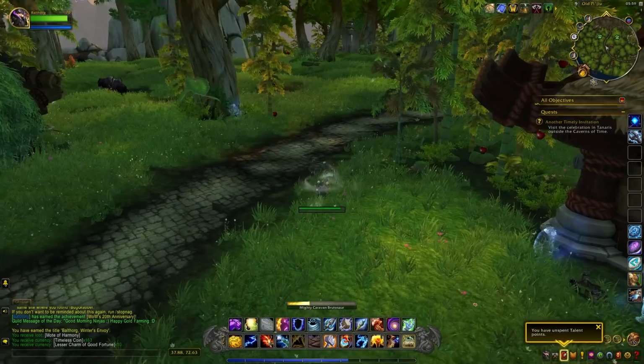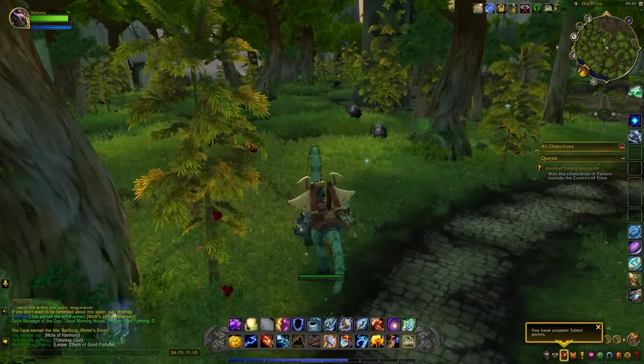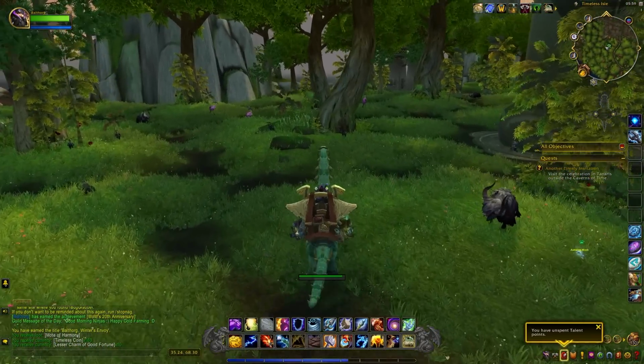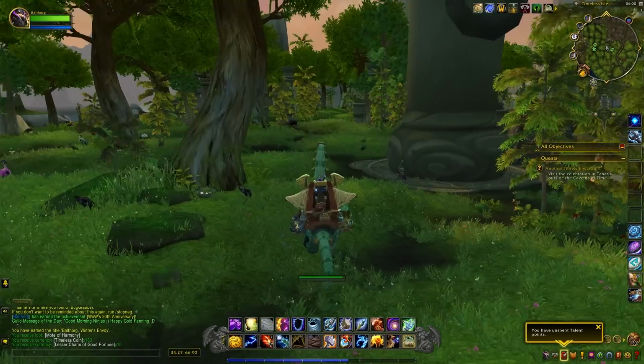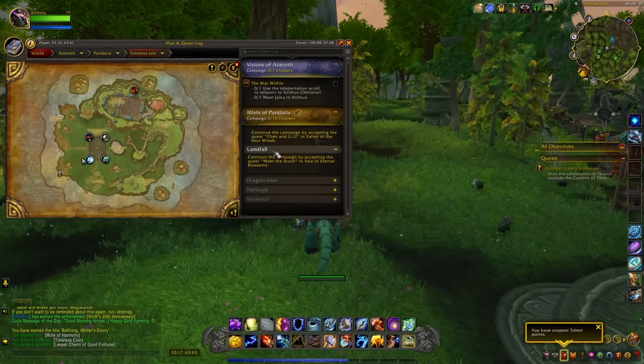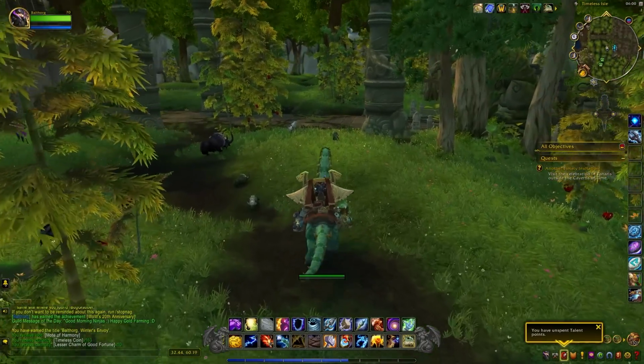Now if we actually mount up instead, we can run around a little bit faster, because we're only looking for one particular little dude. And if we run round the entire area of the Timeless Isle, we can see if we can get a hold of that rare elite, which is the GAL Swarm Bringer.